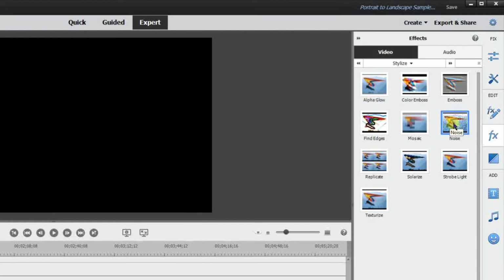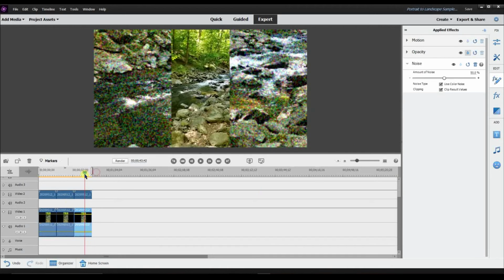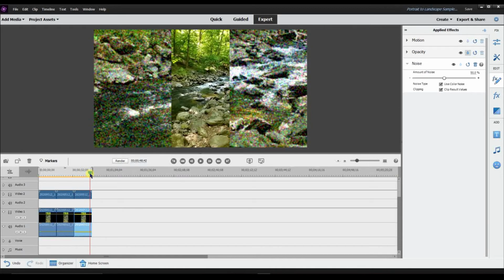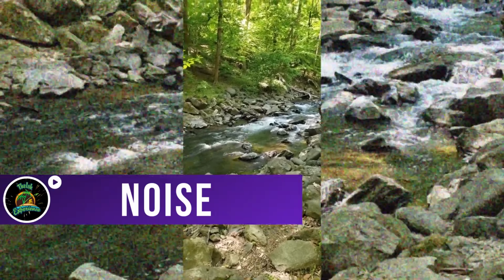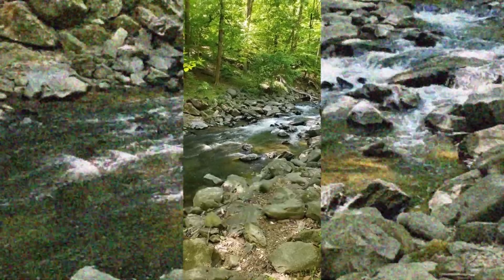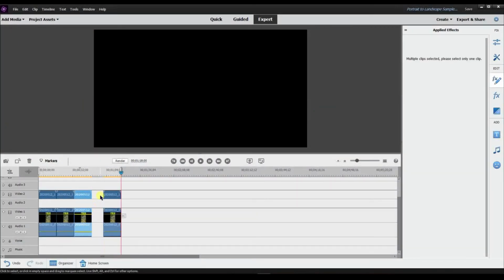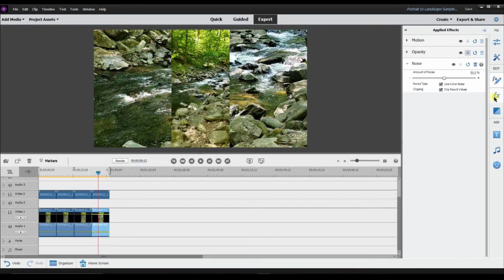We'll try noise. Let's see how noise looks. So go to noise. So see, now that's the way the background looks. Say use color noise. And then we'll do one more just for fun. That's the nice thing about when you take that background out, there's a lot of different effects. Click delete on noise. We'll look up another one.